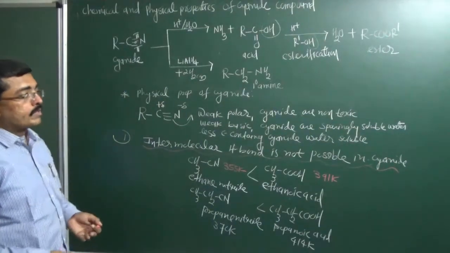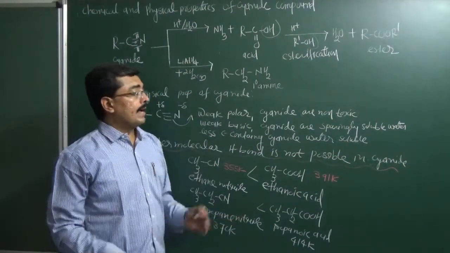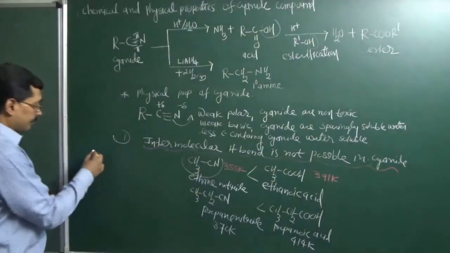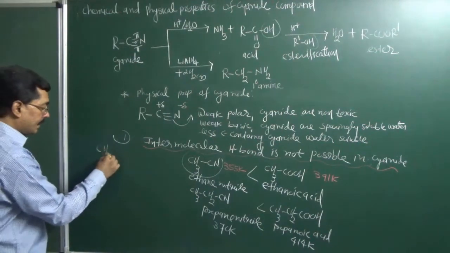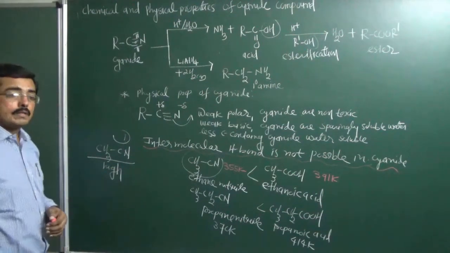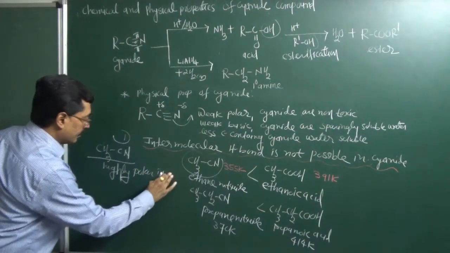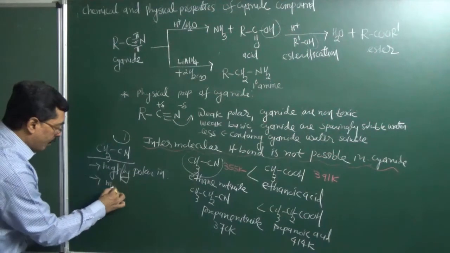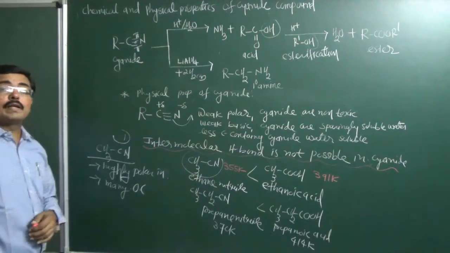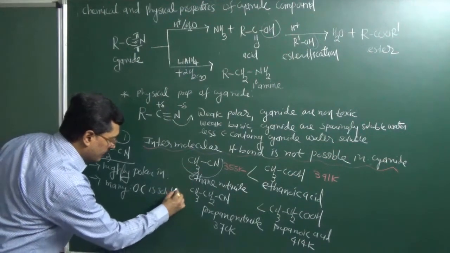We have observed already that cyanides are non-toxic, they are weakly basic in nature, they are polar, and many organic compounds are able to dissolve in them, particularly acetonitrile. For acetonitrile, we can say that it is highly polar in nature. Therefore, it is observed that many organic compounds (OC, meaning organic compounds) will be soluble. So in acetonitrile, many organic compounds are soluble. We can dissolve them easily in it.